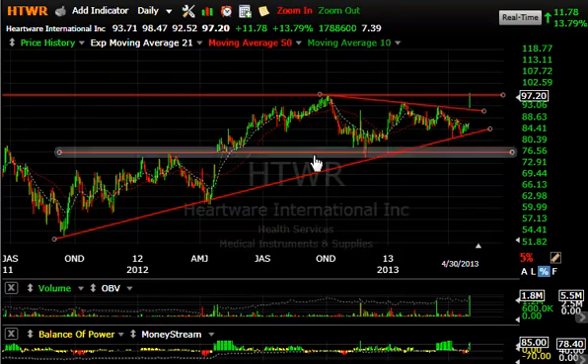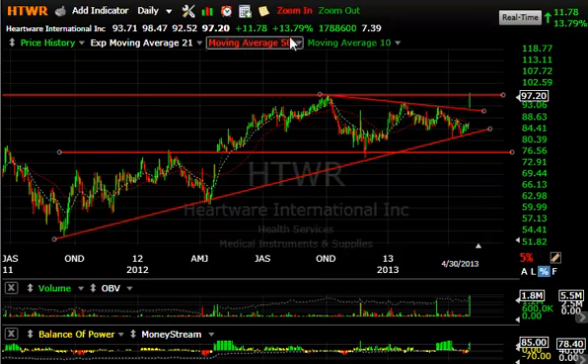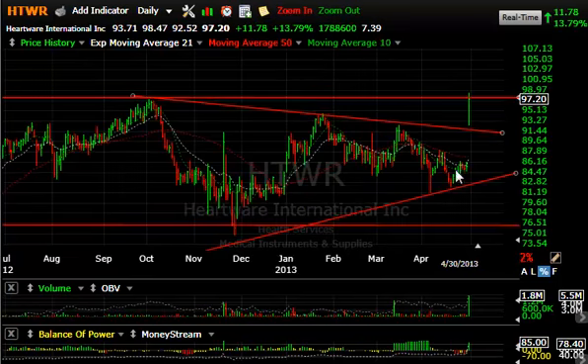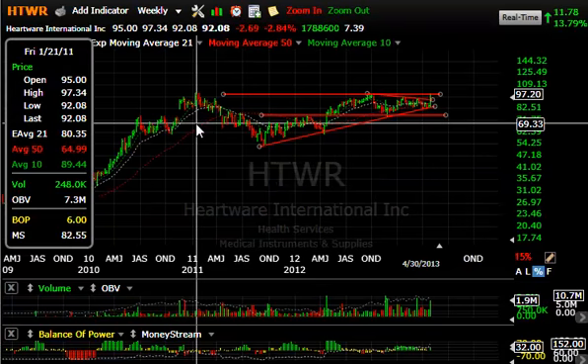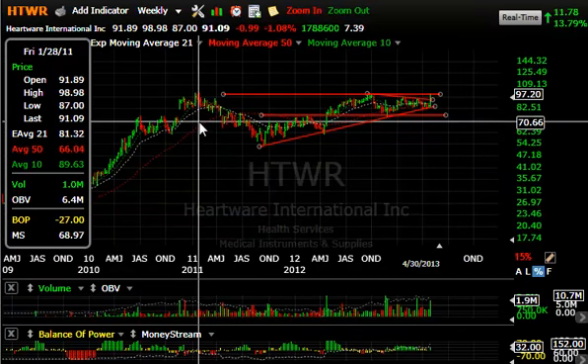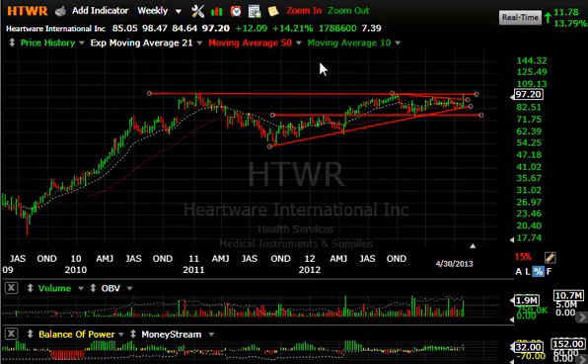Hardware — the big wedge formed off the rising channel bottom, and this declining tops line was taken out with abandon today. The stock gapped up hugely, closed up $11.78 or 14%. 1.8 million shares traded — the biggest volume I've seen in a long time. The close was excellent near the top of the range. On a long-term basis, going all the way back to early 2011 when we reached 98.98, that level will probably be tested and taken out as early as tomorrow morning. This is a stock that could run up into the mid-100s — 105 or so short-term.